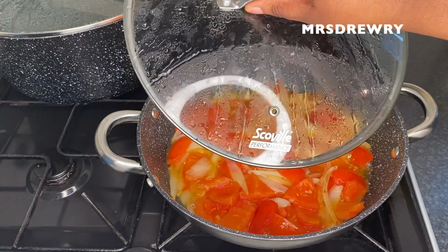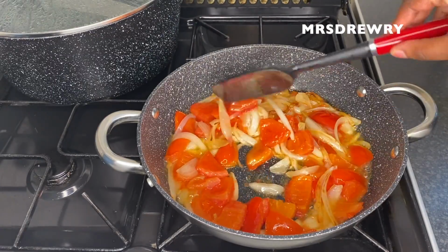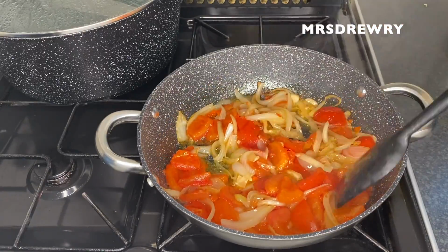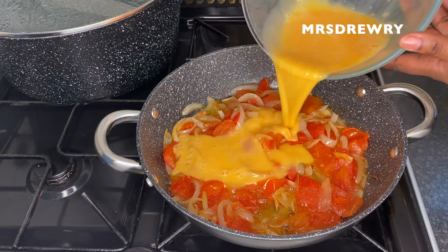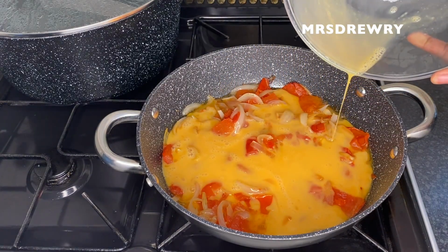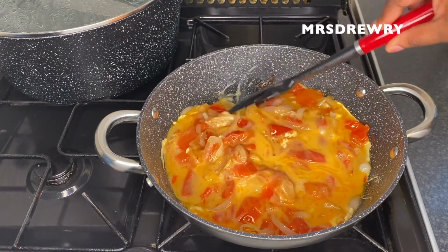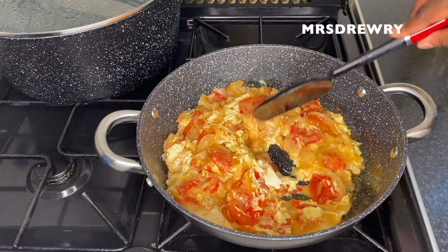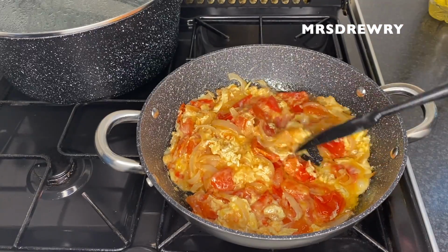Okay, alright, so this is it, and as you can see the tomatoes have softened up now, and I'm just going to give it a quick little stir, and then I am going to add my eggs. So as you saw in the beginning, I have beaten 5 eggs, but you can also decide to add them directly. Okay, now I'm going to give it a stir and let it fry for about 4 to 5 minutes, or until it becomes scrambled. Okay, and always on a medium heat.